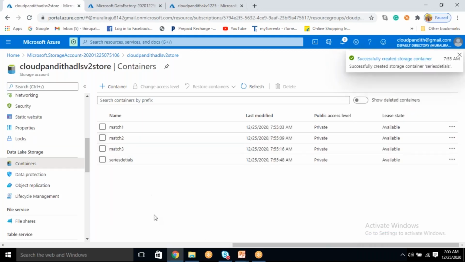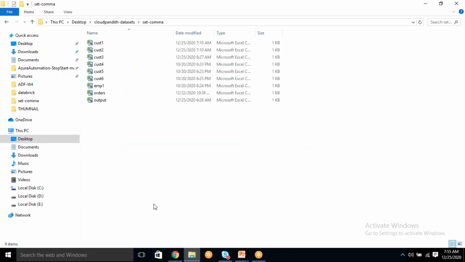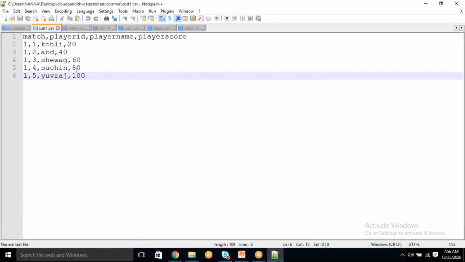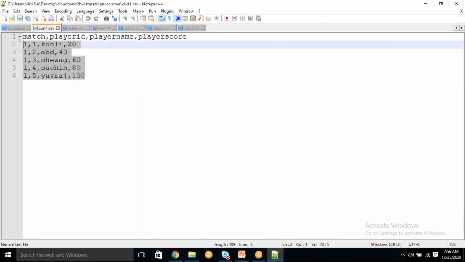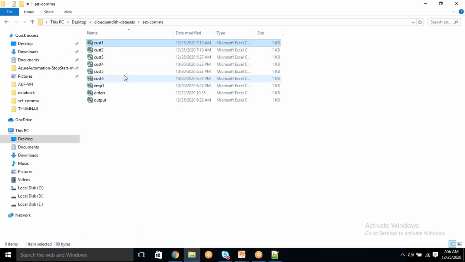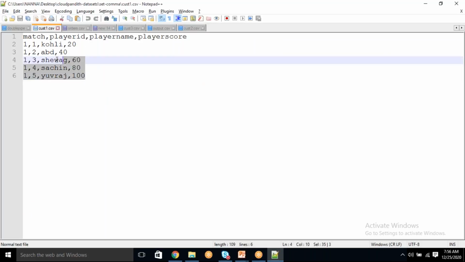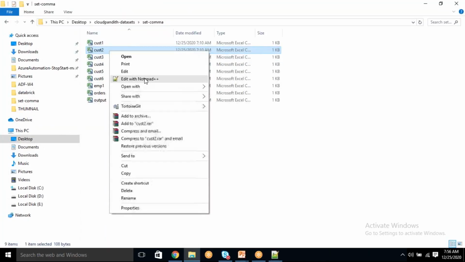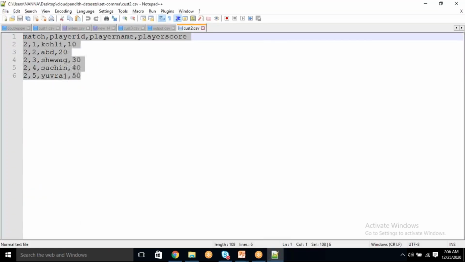Now let me just show you what I'm going to upload. So right click on this, go to edit with Notepad++. You can see. So this is the first CSV file. Okay, first match details. Okay, next cust2.csv. This is the second match details.